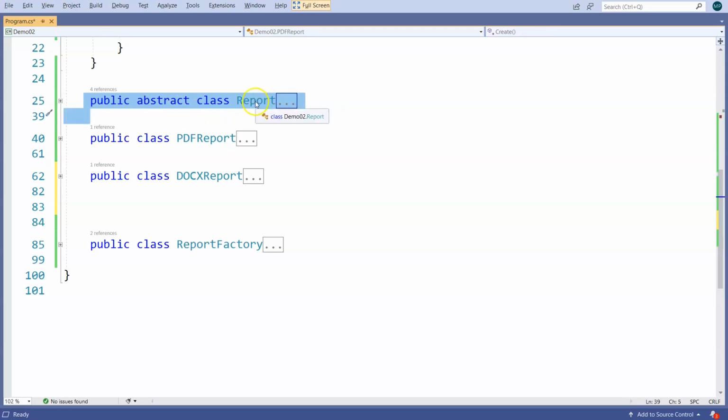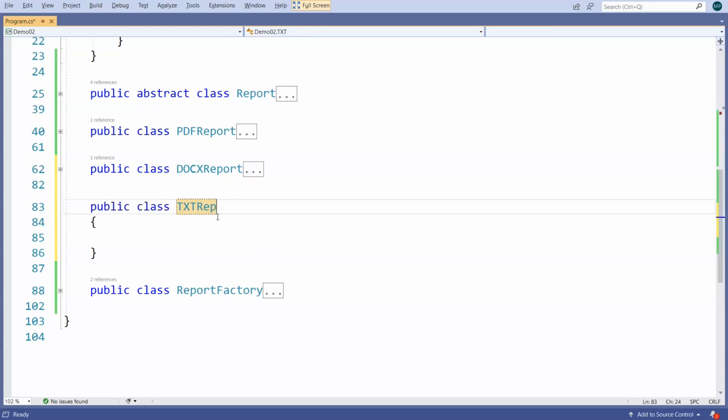And then once you hand over this report class, just tell them to create a class. It can be a txt report class, and simply tell them to inherit from report and implement the report.